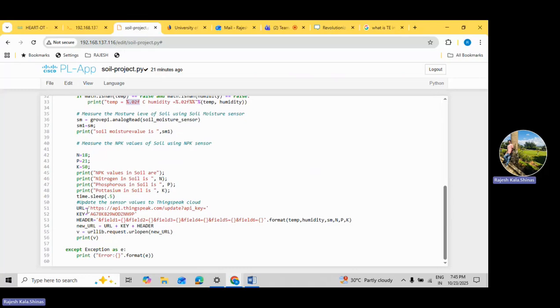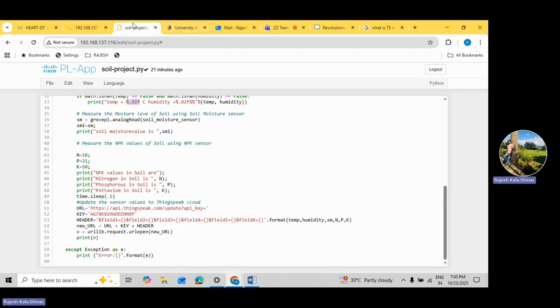And this one is for uploading the data into a cloud platform. Here I'm not just printing the value on the screen, I'm uploading the value into the cloud platform. Nowadays we need cloud computing, right? The processing may be done in the cloud, and sometimes you want to check the sensor values from anywhere, sitting in any part of the world.